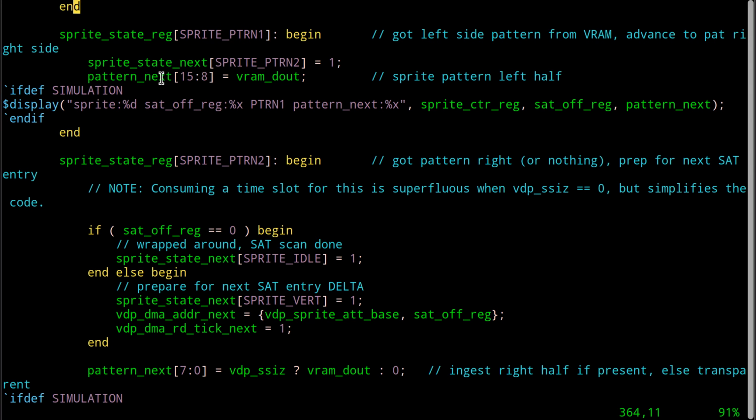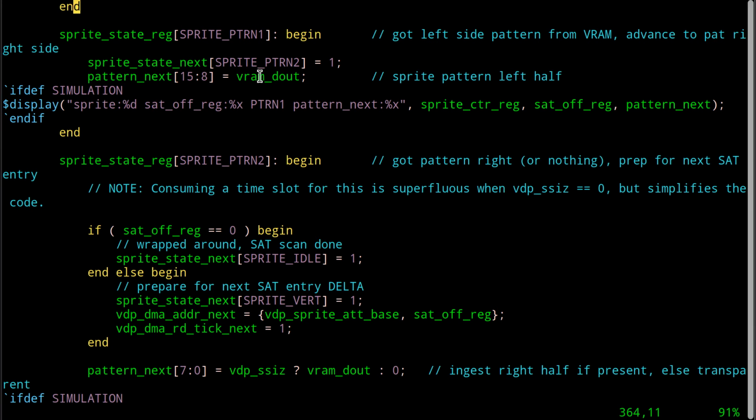And as you recall, during the beginning of the sprite scan, the entire set of all the patterns and all the sprites are zeroed out as part of the sprite reset, beginning of the line. Therefore, the pattern is entirely transparent. This places the current 8 bits in the left half of that pattern register. Okay, so if there are no more, that's exactly what we want.